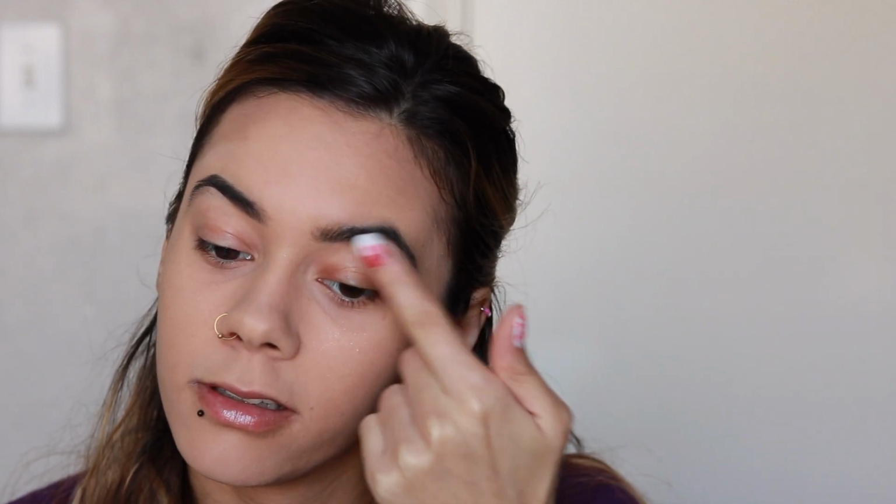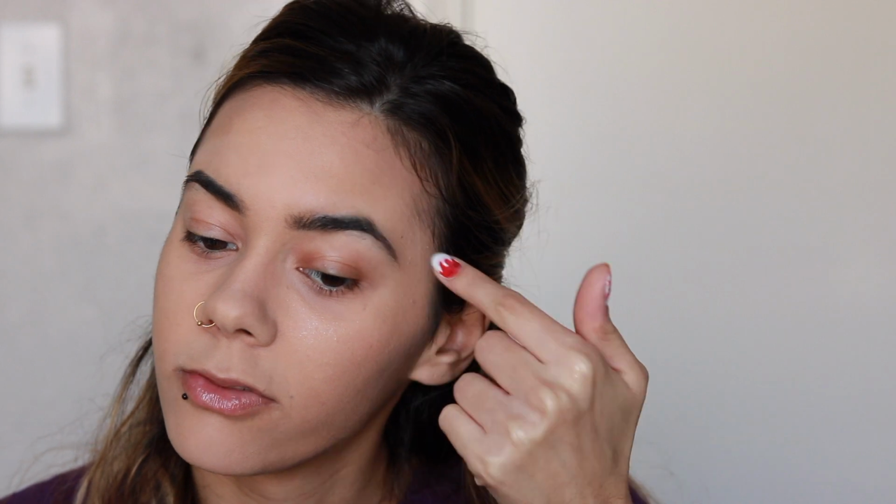I could clean it up with concealer, but I already went with powder, so we're just gonna roll with it. This is bad. Alright, so I am gonna use this NYX Control Freak Brow Setter. I just can't even look at myself in the viewfinder anymore because I just want to laugh at these brows. And the craziest thing is there's people out there that wear these brows on a daily basis. It is not me. Alright, I'm going to use the Control Freak, and again, I'm just going to put it on my finger because I'm not a cheater. It's either all or nothing, and it's just freaking ruined it.